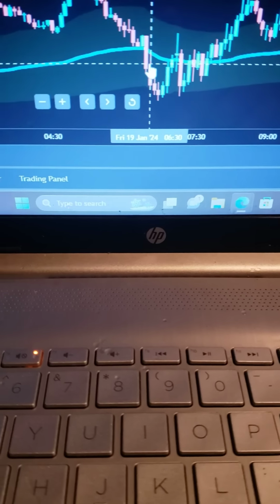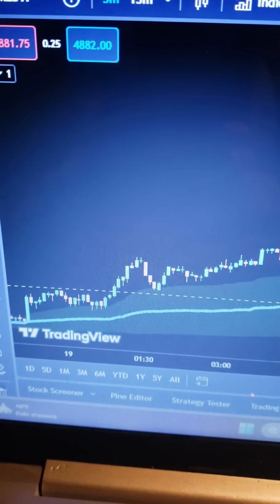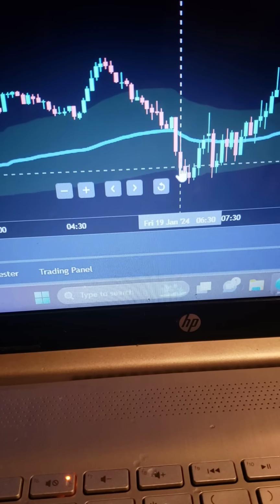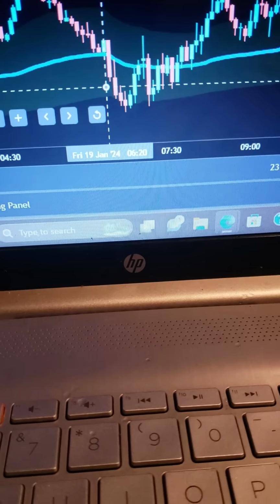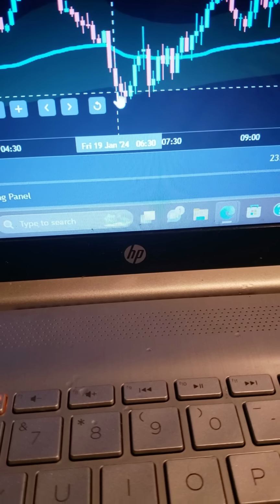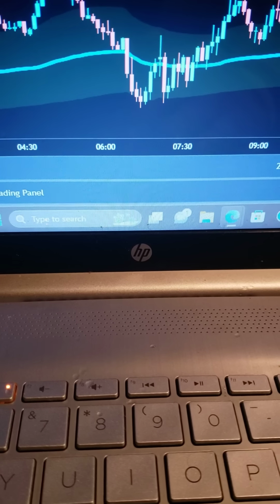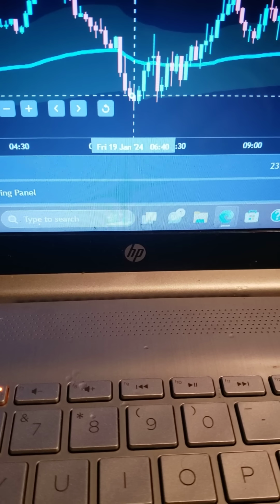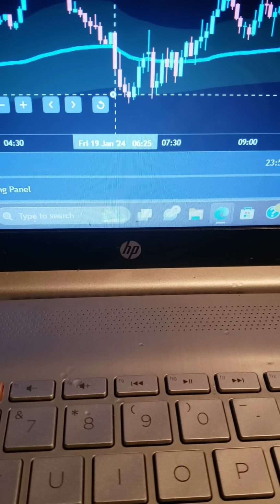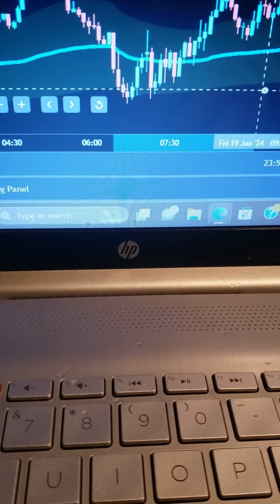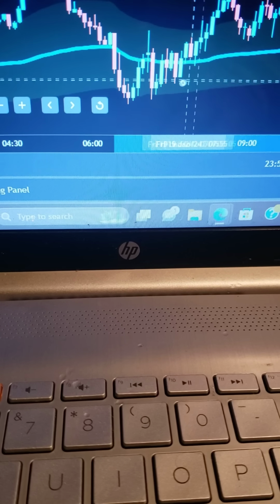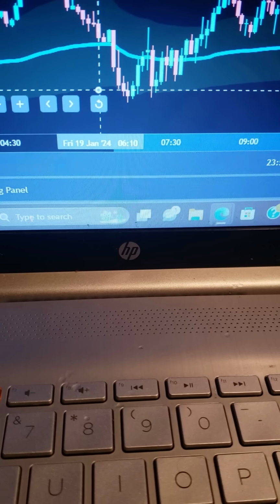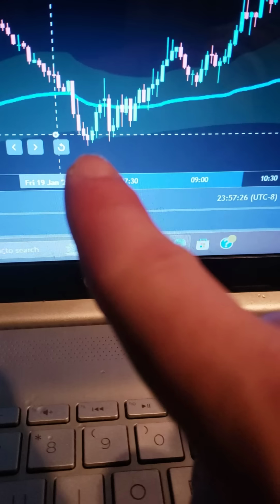So this is the 5 minute chart, and this is how I would trade every day starting London session. Pacific time is 6:30. Let's see when the market opens. What I would do is look for something that I can mark the range of candles. If this is the bottom of the 6:30 candle and the market opens, let's see what happens.